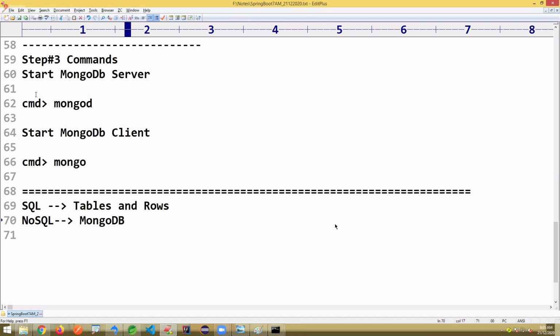You need not write any SQL query. You need not create any schema. Here MongoDB will store the data in JSON format. Hope you remember what JSON format is. So far we worked with that concept only. It works completely with JSON format here.